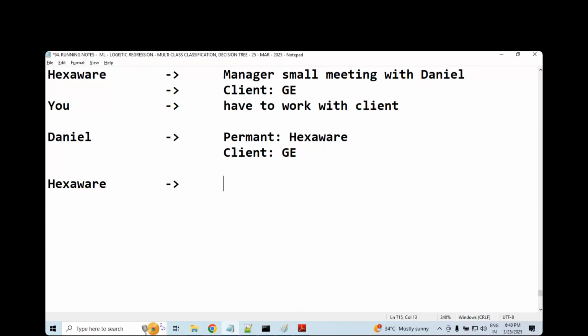Service based company. Service in the sense, they take the employees and send them to other companies to work. TCS, Infosys, Capgemini, all top MNC companies' job is like this only. If any of your friends is working in a top MNC, you can call and ask what is your client name. They will tell a different company name. Make a note on this. This is a very, very important terminology.